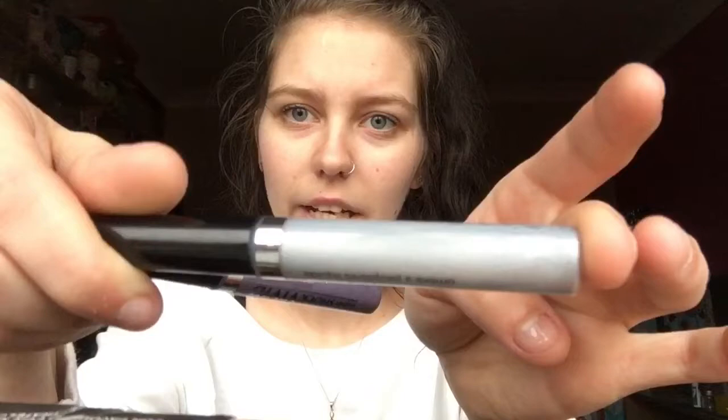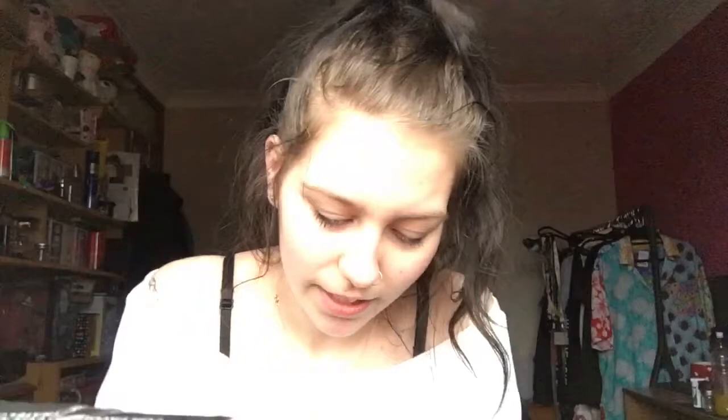I also picked these up — I have no idea how to use them or what exactly they are, but these are Avon Super Shock Vivid liquid eyeshadows. They are really, really liquidy — you could actually pour it out and it would be a proper liquid. You can see the bubbles on the top. The applicator is just like a lipstick applicator. I really just want to play around with these or maybe give them to my sister. You've got one in the shade Sparkling Amethyst and another silver one. These were 50p each.